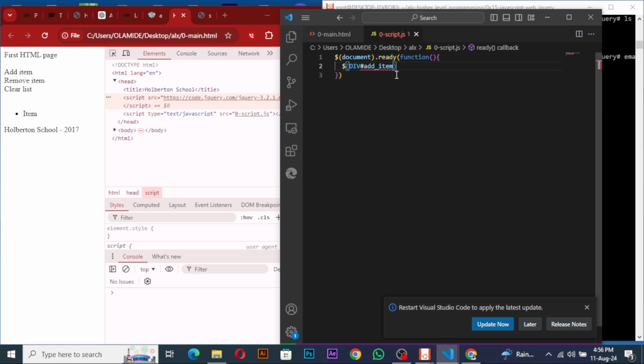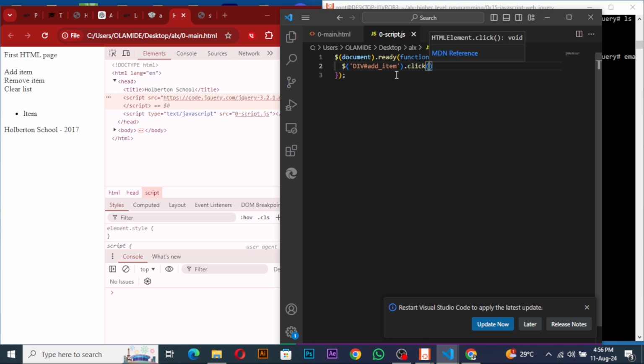So we are doing it for add item now, but it has to be in a quote, and I have to end this one with a semicolon and then to the end. Okay, dot click, I guess.